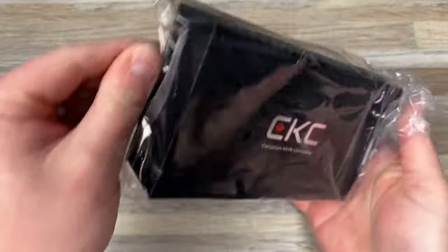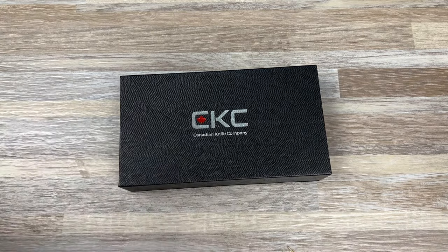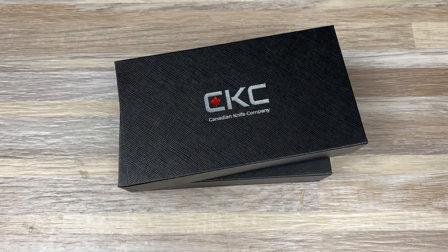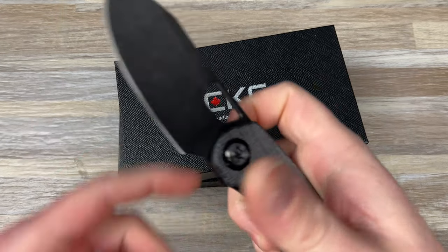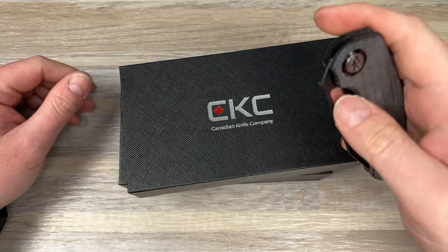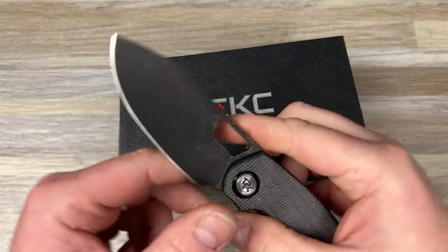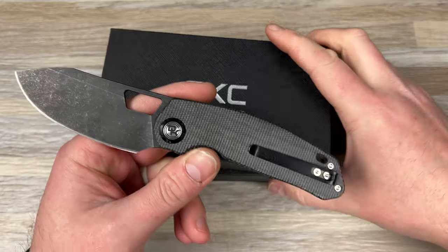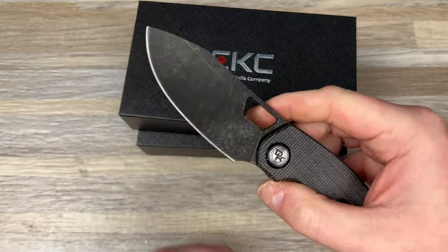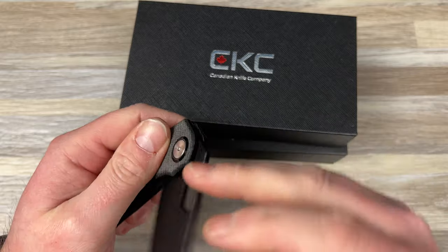These are the Sleeper — the Canadian Knife Company Sleeper. These are made in China by Shieldon Knives. They're the ones who made our knife, the Growler, the budget version of the Growler. I noticed that they had dropped these as well and I wanted to see comparatively how the build quality was. We've had a few people have issues with finishes on the blade and some other things. And obviously, like I said, we take care of all those issues. If you have a problem with your Growler, you hit up White Mountain Knives and they will take care of you.